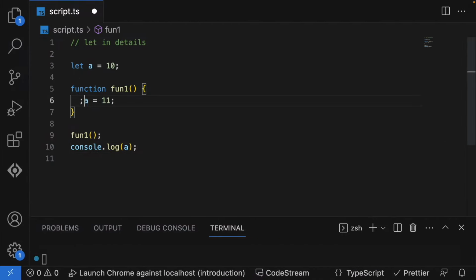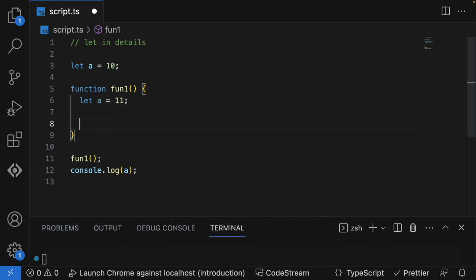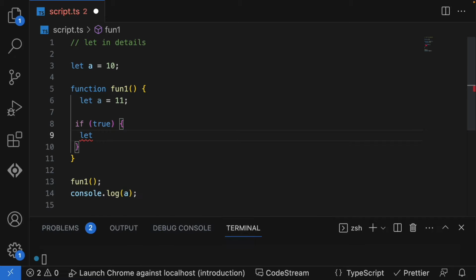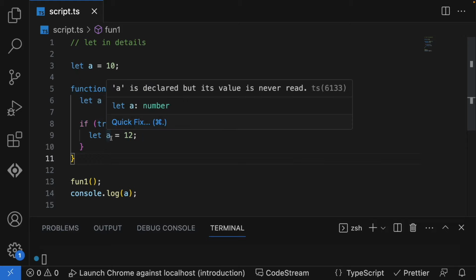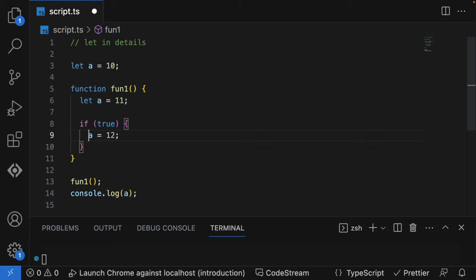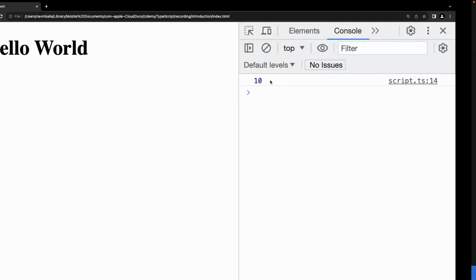Okay, super perfect. So let me create one more scope here to understand this in a bit more detail. And here, if I again say a equals 12, is anything going to change here? No, because this a has its own scope. That's all. Now, interestingly, let's try to do one thing here. If I do a console of this a here, what will be the output? Let's think on it for a minute. Okay, let's see the output here. It's simply 10.